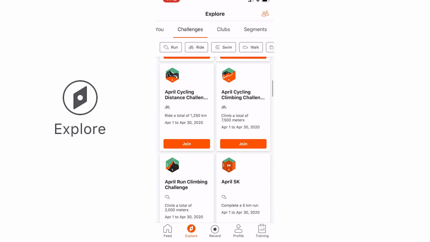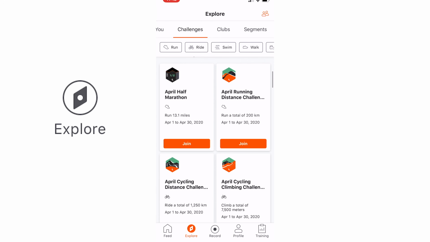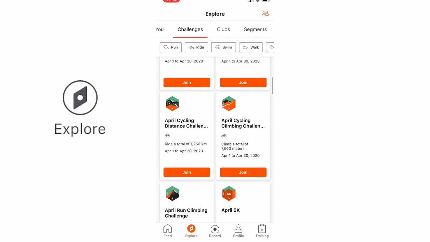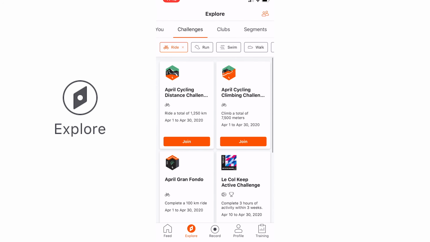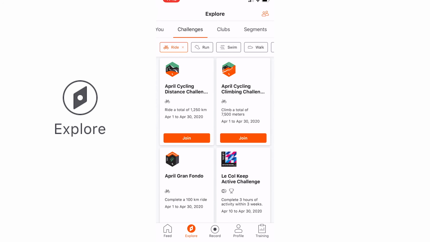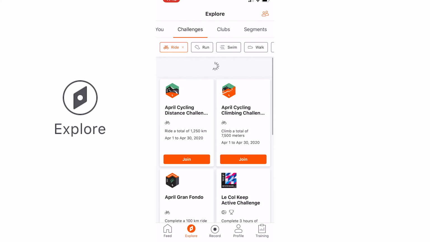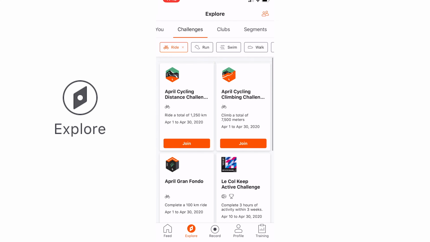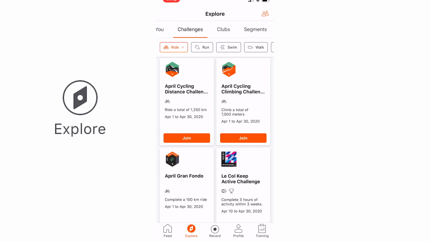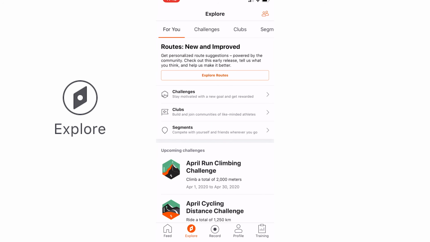Then there's challenges, which for the most part are free, where you can challenge yourself to maybe do a half marathon or a 5K or complete a certain amount of miles in a month. These are fun to push you to keep on training and working hard in order to get these badges. So Explore is pretty fun. There's tons of stuff in here. You can check it out. And personally, I come here at the beginning of every month to sign up for the basic distance and 5K, 10K, marathon challenges to get those badges.